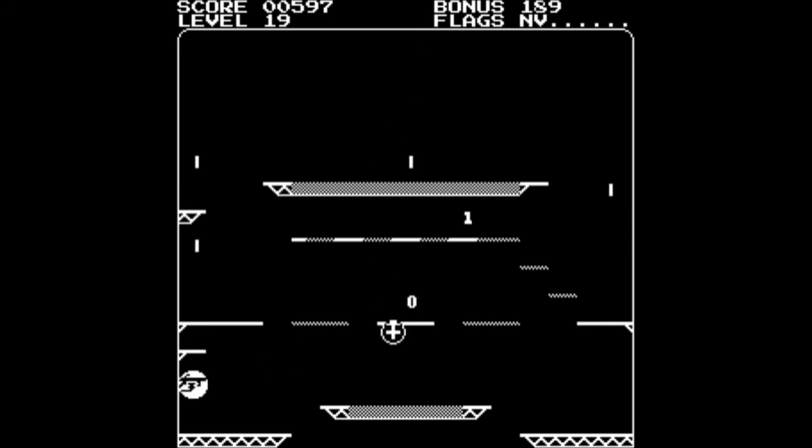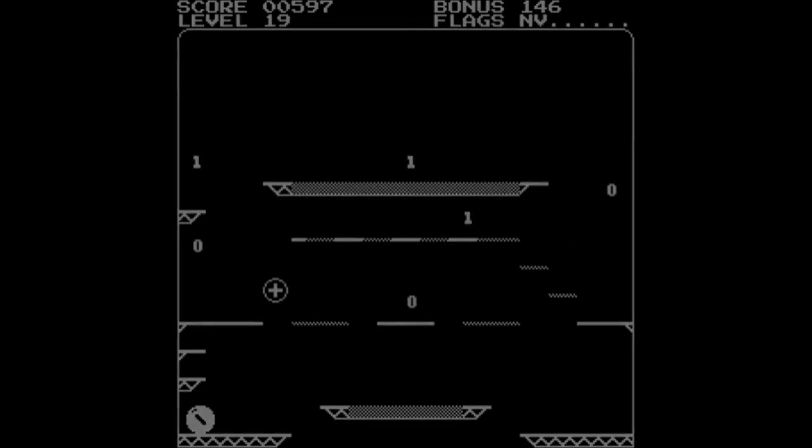At this stage the positron is the only bad guy on these first early levels — I imagine the inclusion of the positron alongside the other bad guys like the resistors is even worse. I think we've given Elementum a good playthrough here. I hope you'll agree that this is a fantastic game. I wish this had been around back in the days when I had my original Electron and Beeb, because it would have given me hours of fun as a child. I really do encourage you to go and download it from Stardot and have a go yourself. I hope you've enjoyed this review, and until the next time, goodbye.